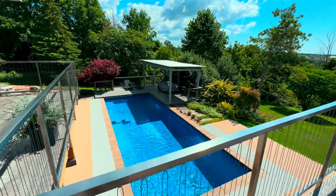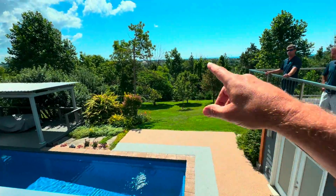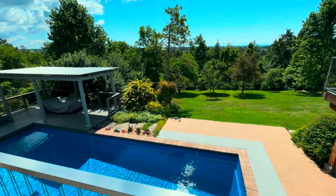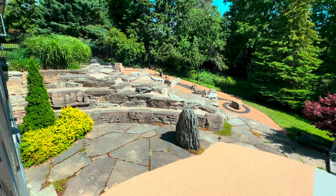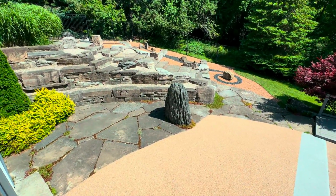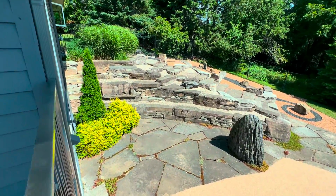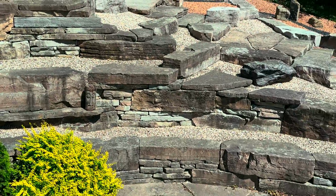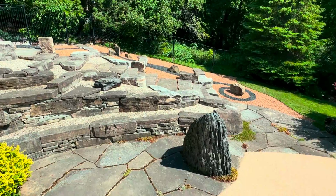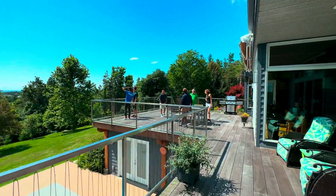Okay, so this is one of the things that I love about the Aquascape lifestyle. It's not just the water feature, it's the entire property. They have a view of a lake way in the distance. They've got a swimming pool, and then look at this rock garden. That is incredible. She said that this rock, which has got to be 10,000 pounds, look at how cool that rock is, actually tipped the crane. But that rock work that another contractor did, look at that. How tight that is. What a unique and cool property. It never gets old visiting cool people and incredible houses living the Aquascape lifestyle.